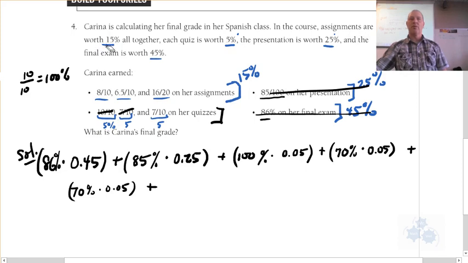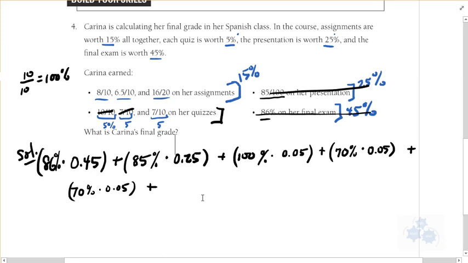So assignments are worth 15% altogether. That wording looks like it's a category grade like this. So, okay, do we need to consider that this is a bigger assignment? And if we do that, what do we multiply each one by? Would we multiply each one by 15%? Or would we multiply each one by, what, 5%? I don't know. What do you think?